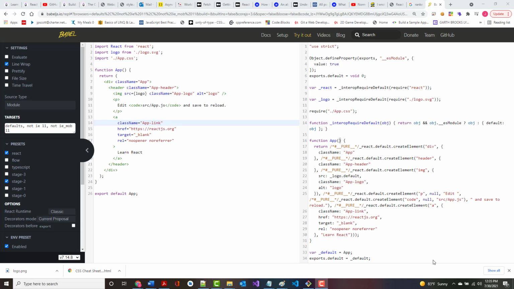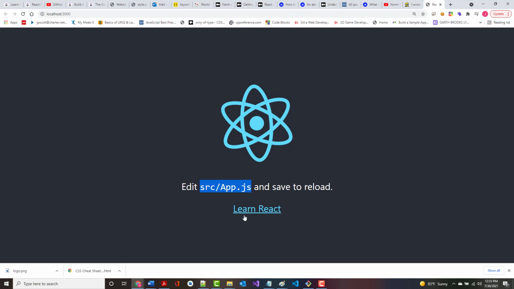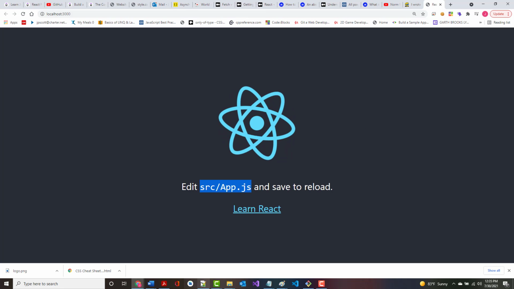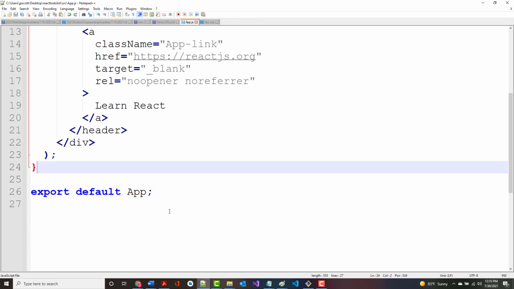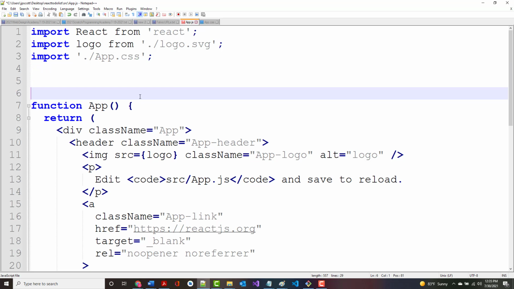So the author says, let's create a component in our app.js file. So for now, at least, I'm going to remove this, and we'll leave that up. But I'm going to go back into our react.js file, which is right here. As it says, we're going to come in here, and before this return statement, before this function app, we're going to add a very simple little thing in there that's going to be a welcome message.